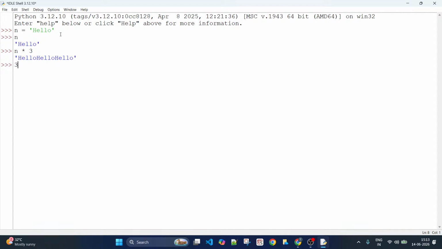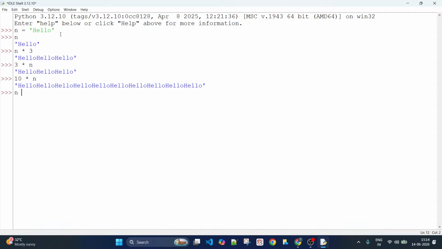All right. Similarly, 3 times n would also give you hello, right? So in the string repetition, whether you use integer as a first operand or second operand doesn't matter. So if you want to repeat hello for 10 times, where hello is a string stored in n, you can use this 10 times of n. No loop used here. You need to mention the number of times you need to repeat that same string.